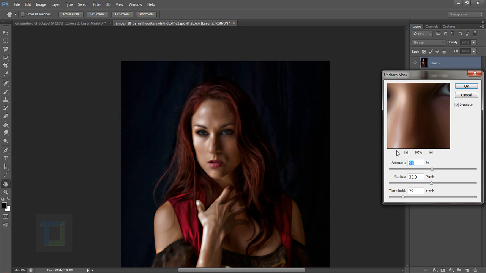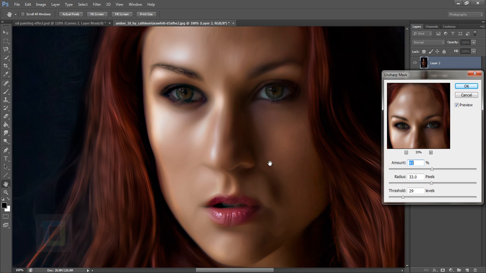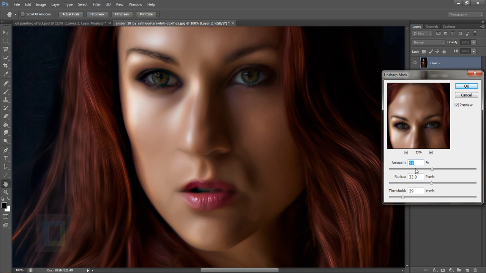And then let me zoom out a little bit, and let me zoom in a little bit here. Cool. Now let's turn on and off the preview. It seems fine. Let me increase the amount even more. Okay, that's way too much. This thing can be a little intimidating and overwhelming. So yeah, that radius seems fine. And do not worry about the eyebrows looking horrible. We will take care of that later.